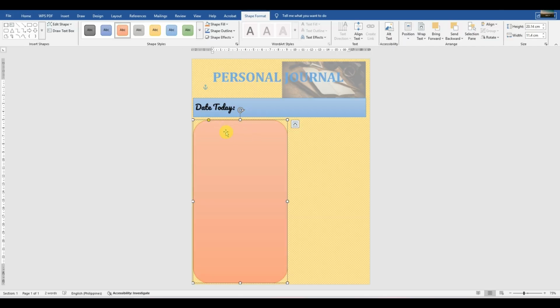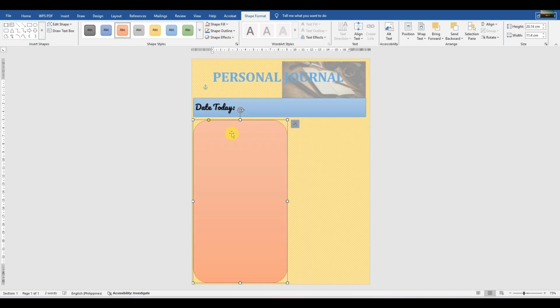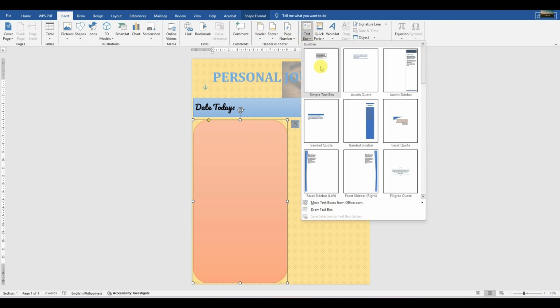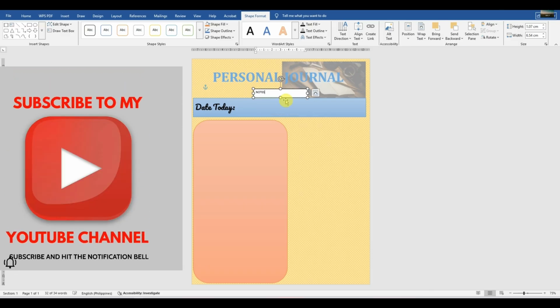So just the same, we'll click this square and then click behind text, and then let's close it. And then for us to add this area, all we need to do is to go to insert and then use text box again. And then let's just use this one. And then let's write notes.